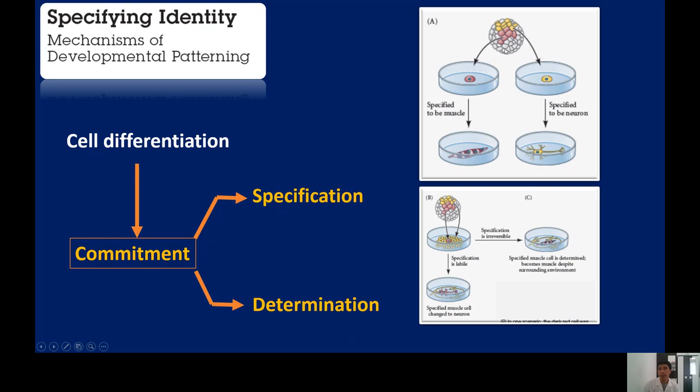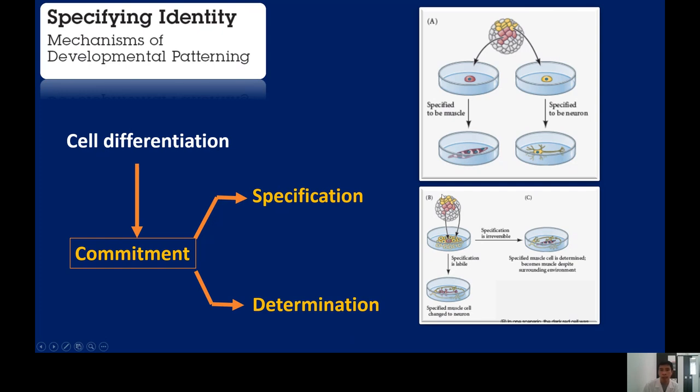Described in these pictures, this is the zygote, I mean, the embryo, which contains several different cells with different specifications: the red, the yellow, and the white colors. When we then culture or maintain this, we separate it and collect only a single cell or only a cluster of specific cells. For example, this red cell, when we culture it in vitro, will be specified to become muscle only, while the yellow cells will be specified to become neurons. So it is called specification, while particular clusters of the cells composing the embryo will become particular differentiated cells, like muscle cells or neuron cells.